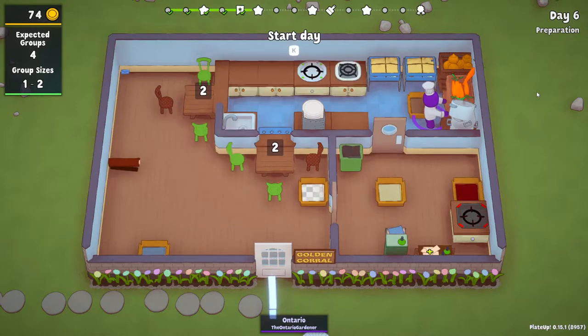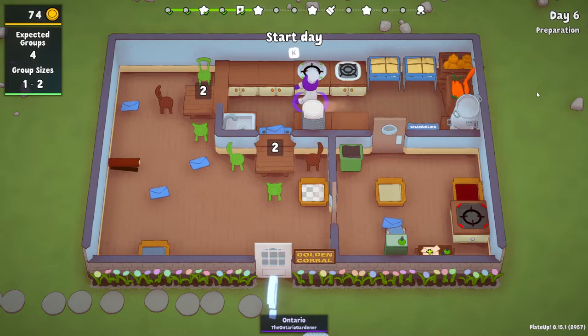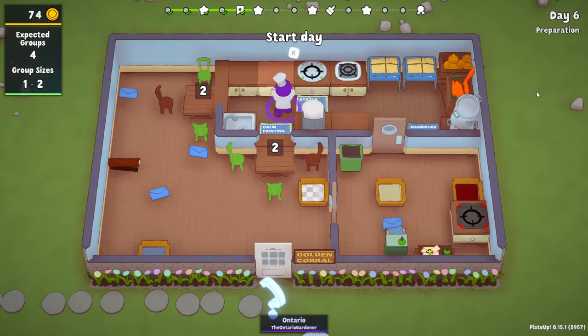Customers have... Oh, these are different things. Okay. Ooh, that looks nice. What's this? Chandelier. Oh, right. This is where you can start decorating. Statue. I'm glad it tells you what these things are now. Ooh, calm decor. What does this one do? That gives you that.